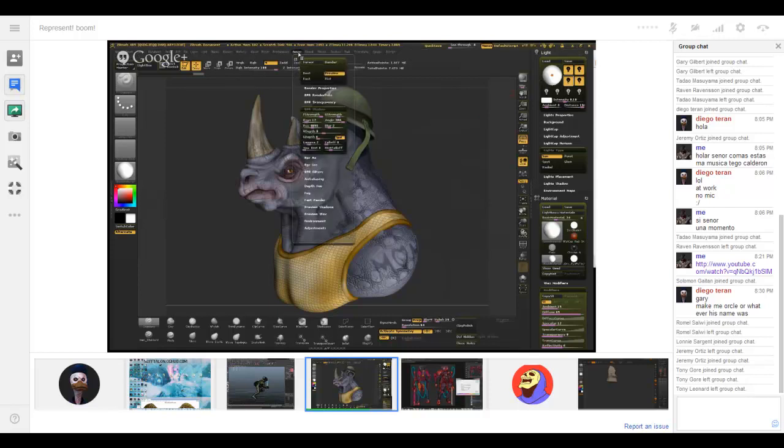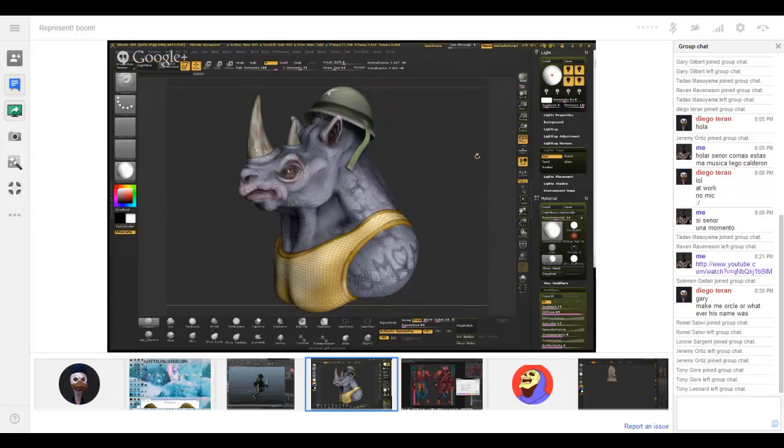Well, if we come back down here and lower the angle, let's say to 200. Now, you've got some dark shadows under the helmet, but you notice that that line is a lot softer. The line for the shadow where the shadow ends under the chin, a lot softer. That's what we're looking for. But 200 is a little bit too high for me right now. I'm going to change it down to about 40.